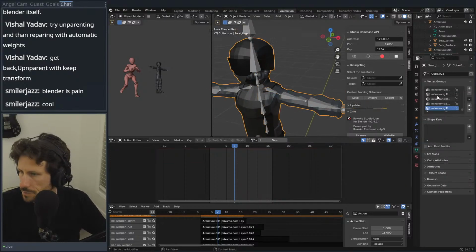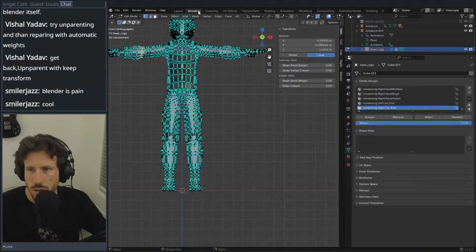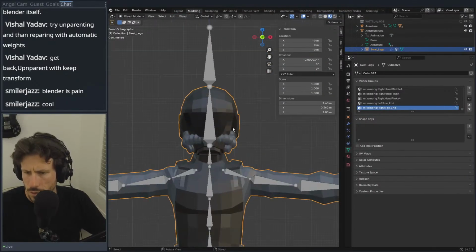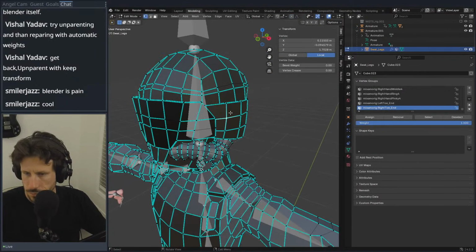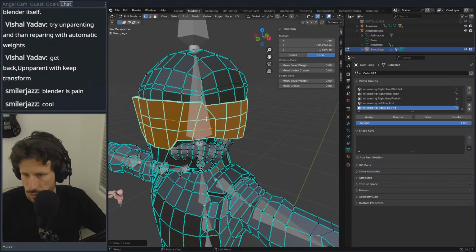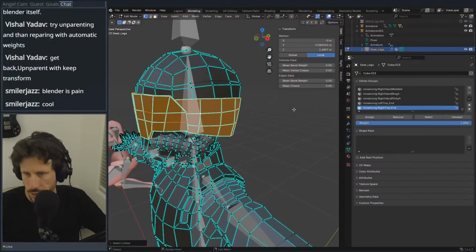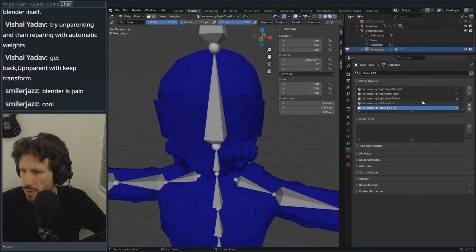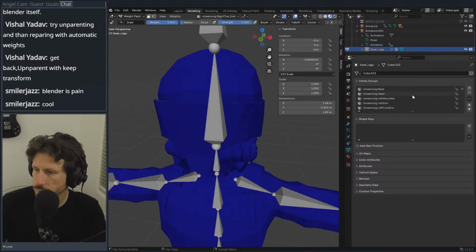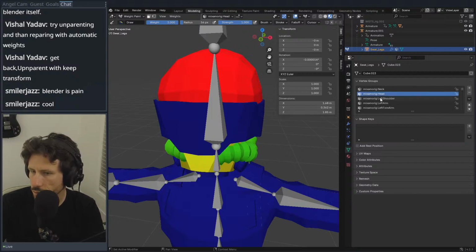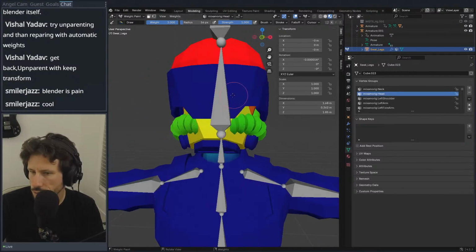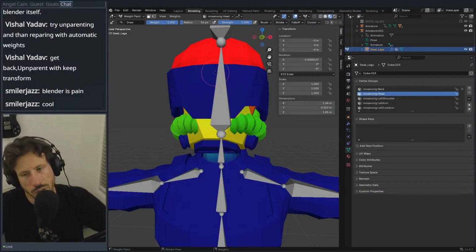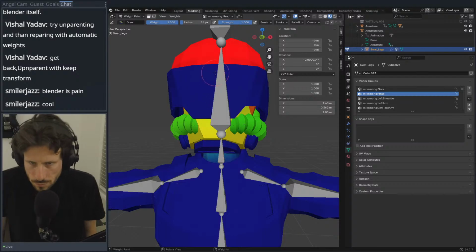Let's get back to modeling. So I'm guessing if I just select this, it's not painted. So if we go to weight paint mode, and for the head, it's all of this, but not these bits in here. That's an easy fix. You know what I'm saying?